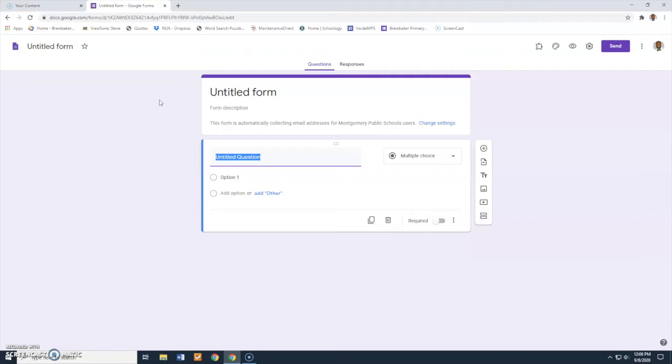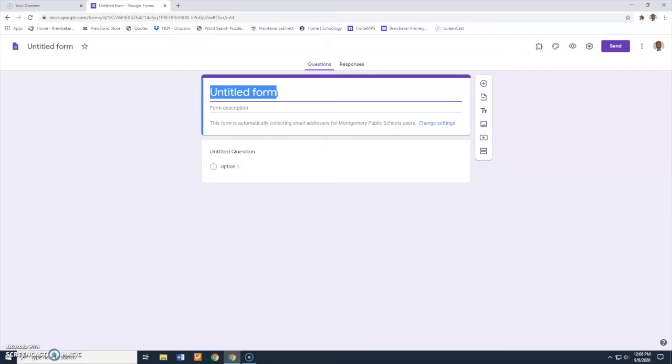Now, first thing we'll do, we will give our form a name. So let's call this our test form. And as you can see already, it's saving the changes in your Google Drive. So every time you type in something, it'll save it automatically. Test, and we click on that, it'll show test also. Now, if you want, you can give your form a description if you like. We'll just say test form for training.